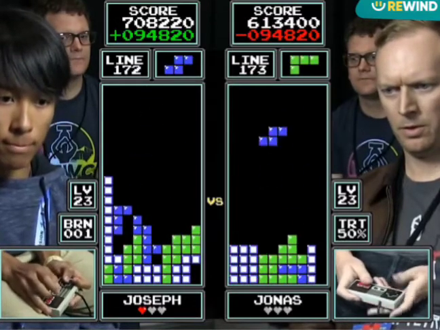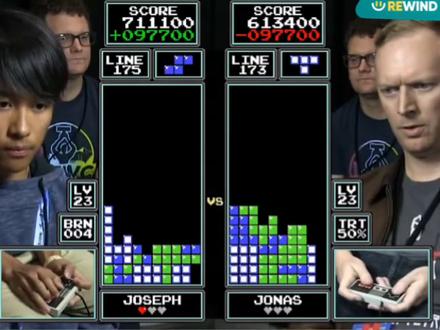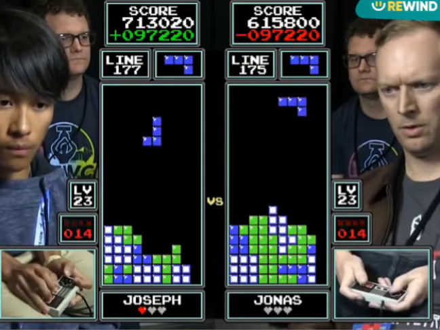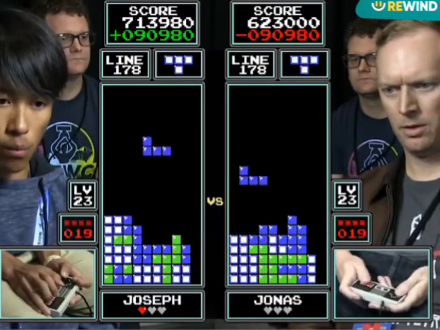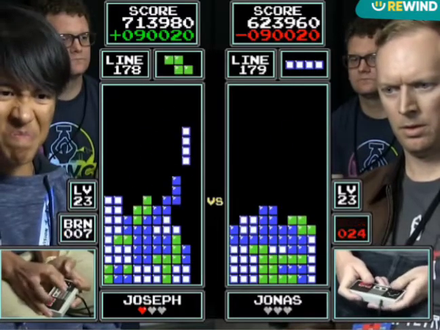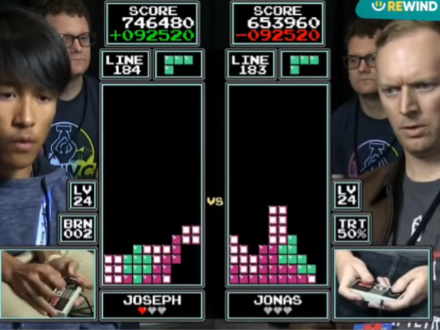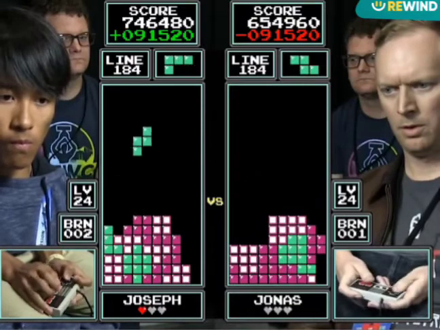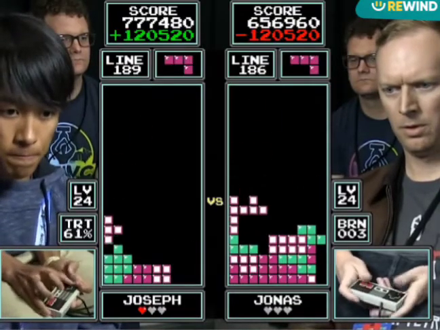And Joseph, his playfield isn't as good as it was before. He'll have to do a little bit of digging, nothing he can't handle, and he's back. Jonas is Tetris ready. Opting for a triple burn right there. And now back to being Tetris ready. Finally. And there go Tetris for both, simul Tetris, tuck it in there. Nice tuck. Yeah, we're getting to about the level 25 point. And boom. Tetris for Joseph.